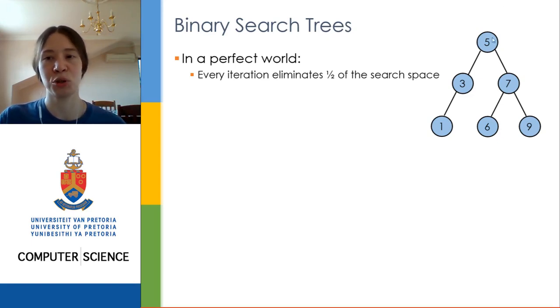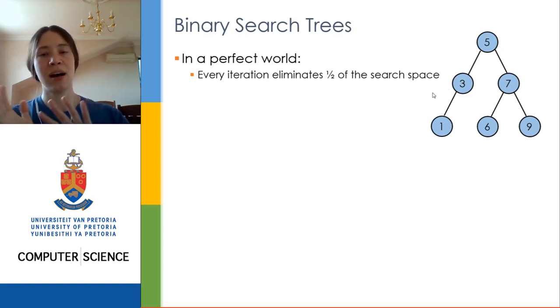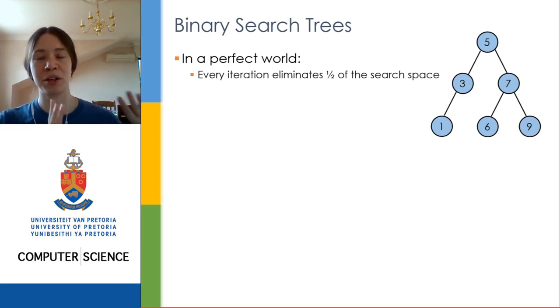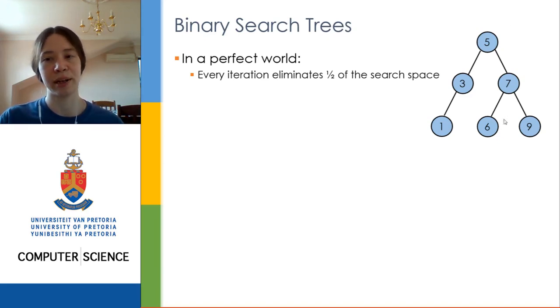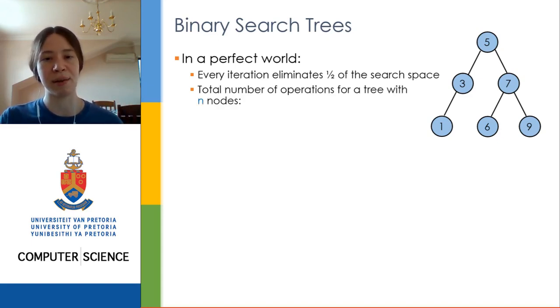So if I'm searching for 8, after performing a comparison between 5 and 8, I immediately decide that I will not consider the left branch. Therefore, I throw away half of the search space. The entire left branch is not going to be considered for the search. I can only focus on the right branch. And then in the right branch as well, after comparison to 7, I immediately choose the side. And of course, the side that has not been chosen will not be considered. So you halve the search space every single time.